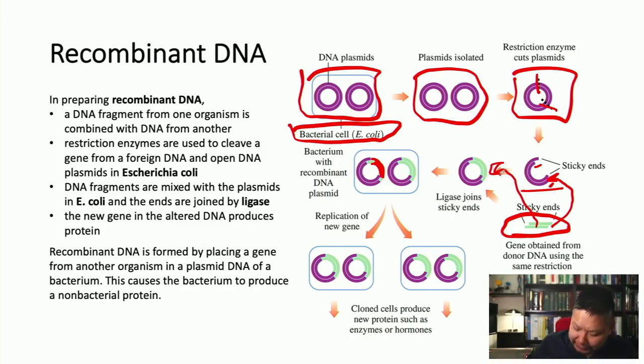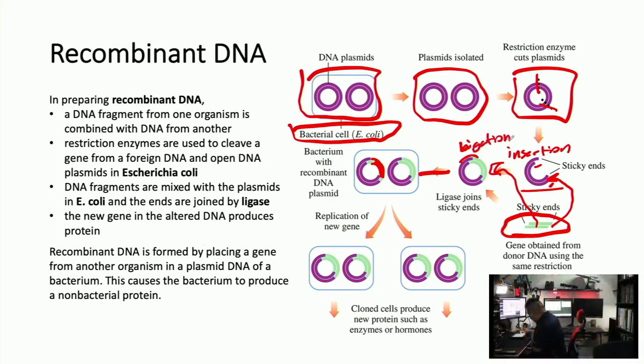And once we put the gene into the plasmid, this is called insertion, right? And then we have to have an enzyme that goes in and actually binds it all together. And we call that ligation, done with a ligase. Specifically, we use T4 DNA ligase. Man, we're always hijacking viral stuff, aren't we? If only the public knew. But we use T4 DNA ligase, which is from a bacteriophage, a virus, right? And we ligate it all together. Ligating means to make it all one strand again, connected, splicing it together.